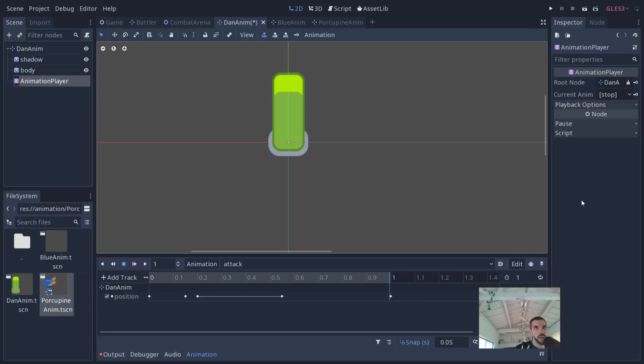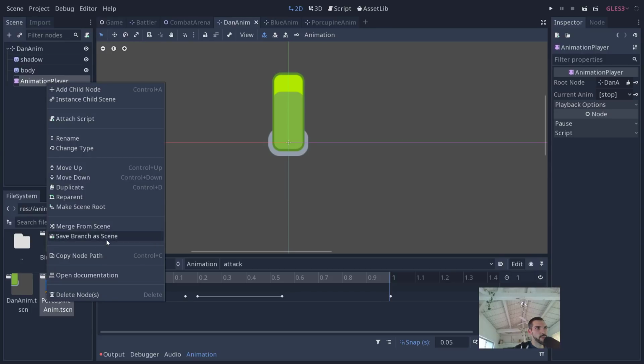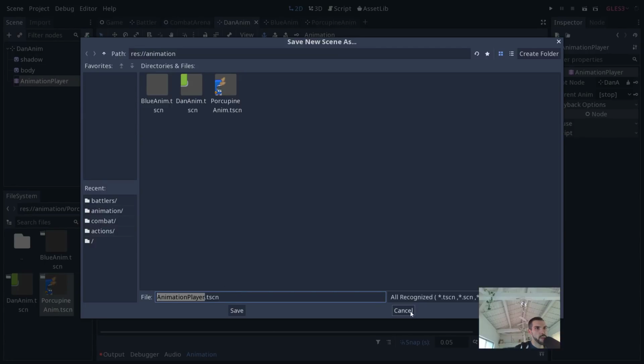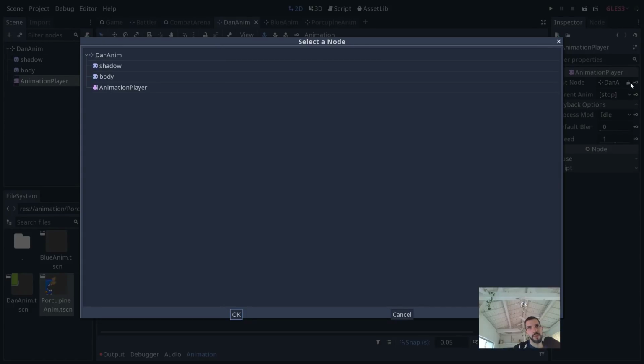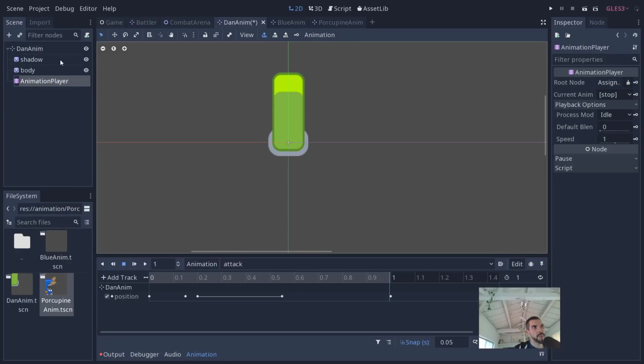Where's the option? Change the place. Where is it? Root node. Okay, save branch as scene. I can save the animation player node. Because that is to clear current animation.